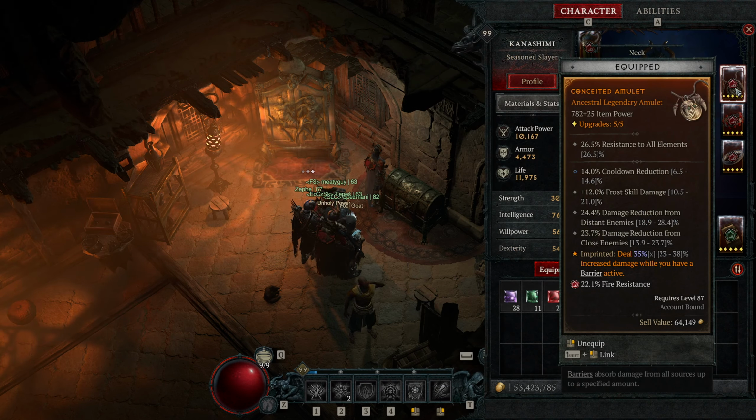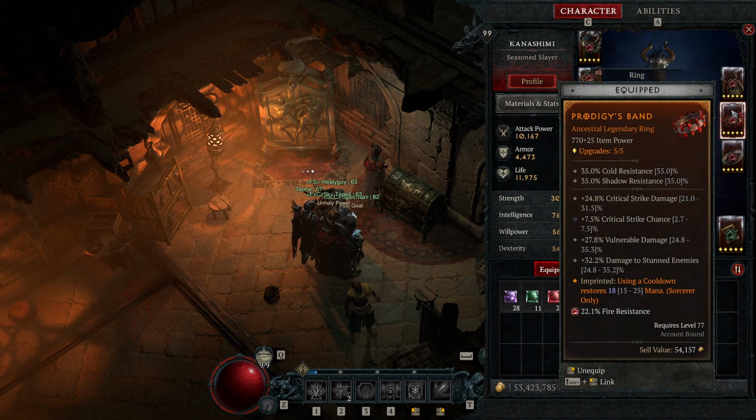And then for the amulet, here again cooldown reduction is possible on the amulet, so I go for a high roll cooldown reduction amulet, and then I have like 2 damage reduction stats, and the imprint is a damage stat while we have barrier, and we basically have barrier all the time, so we deal more damage, which is good.